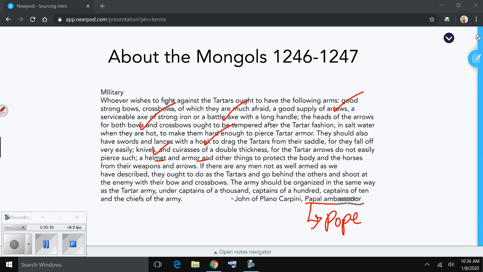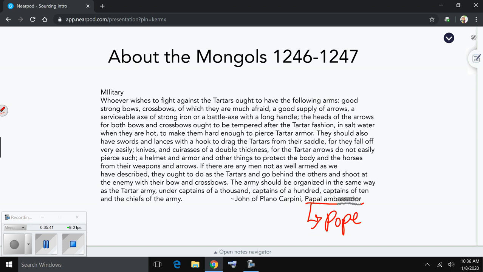Okay, he could have spent a lot of time with the Mongols. Remember, the Mongols were very tolerant people. They had access to a lot of different kinds of religious people. Okay. But how would he even know to notice these things? What do you got? Maybe he was trying to escape. He was trying to escape? No, I mean, there's something here that makes it so that this Pope's servant has had access to a military.